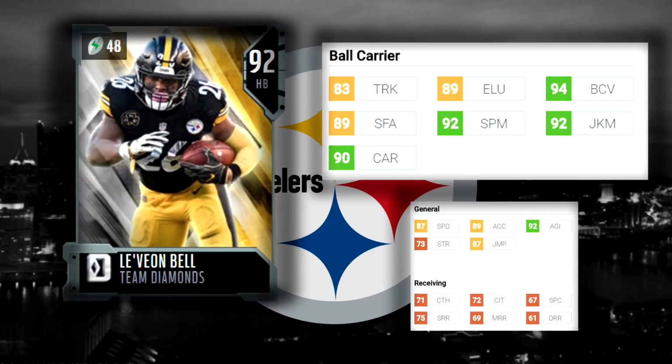Speaking of the best, Le'Veon Bell, the best back in the game, my opinion. 87 speed, the best back in actual NFL, and the best back in Madden. With that 87 speed, you see it. It's just across the board. It's so good. But of course, this guy's going to cost a ton of coins because Antonio Brown goes into the set, and Antonio Brown's going to cost so many coins.